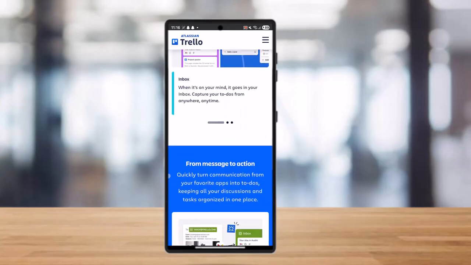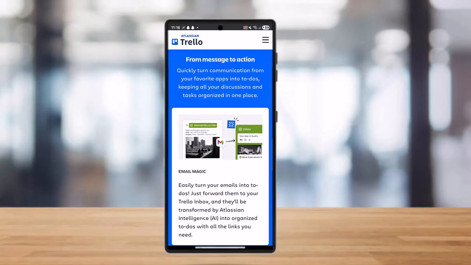Now to add a title to a color, open the card, click labels, then click the pencil icon next to the color name. For example, you can name it urgent or something simple like that. You can use these labels to organize, like categorize by workflow or status, prioritize tasks, or tag by topic or category. So this way you can simply do it.